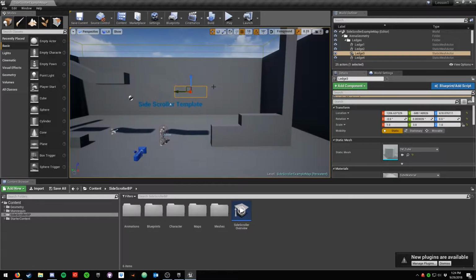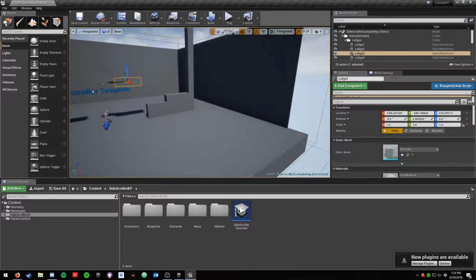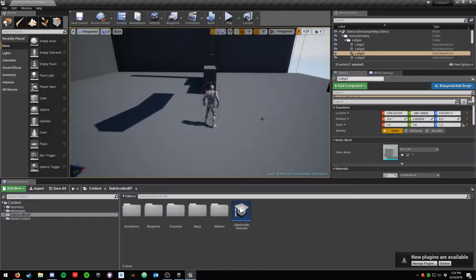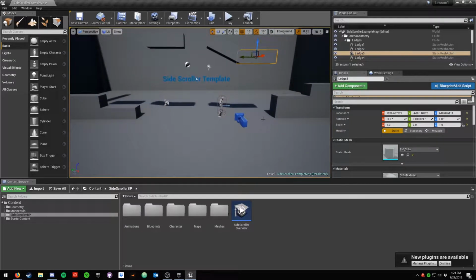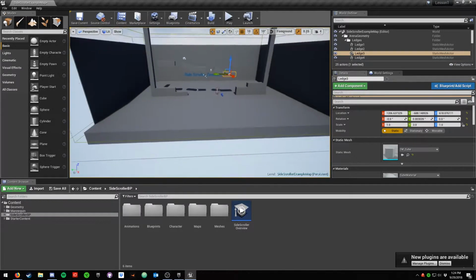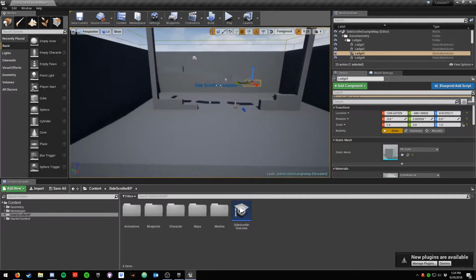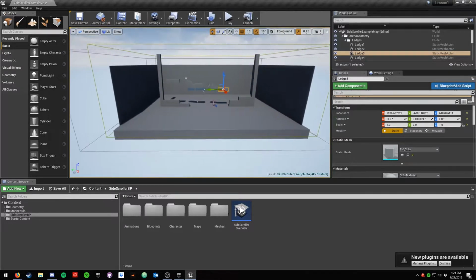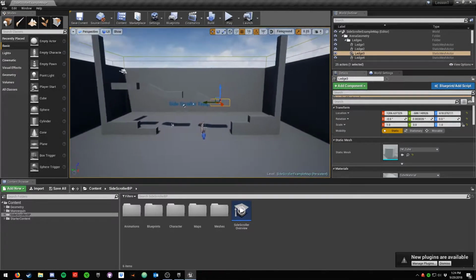So the only 2 axes that we're really going to have to worry about when we're doing level design for this game are the y-axis and the z-axis, because our character will not be allowed to move in the x-axis because it's a side scroller. He's only going to be moving side to side and up and down. So looking at this level, it's a little bit small, and I think the first thing I would want to do would be to make it a little bit wider and maybe add some height to it.